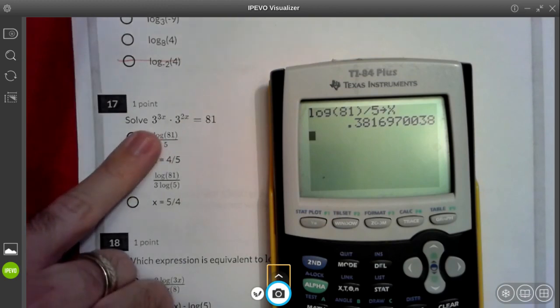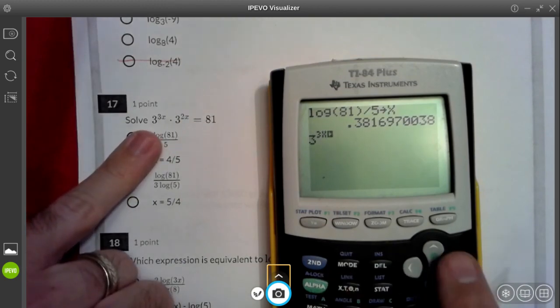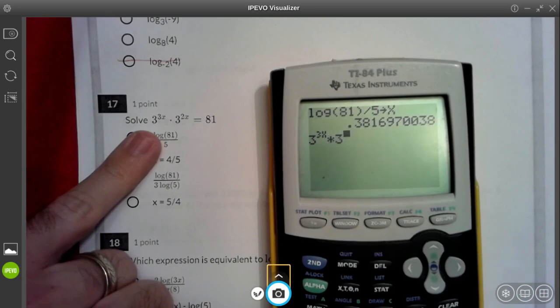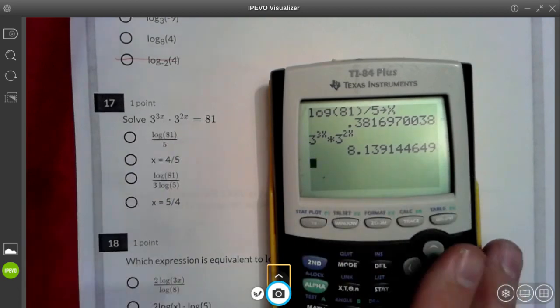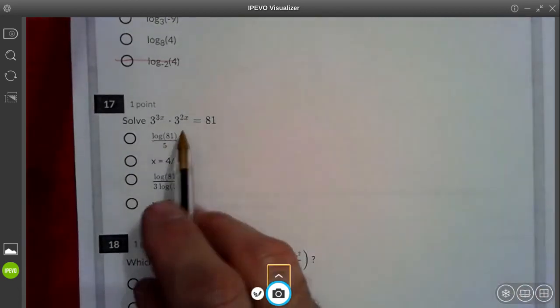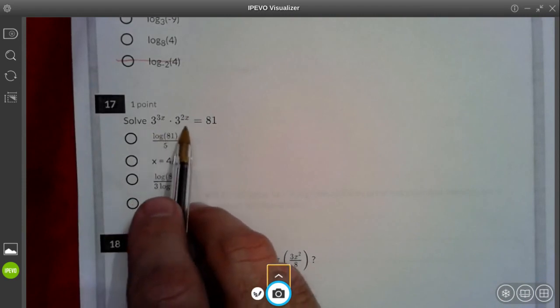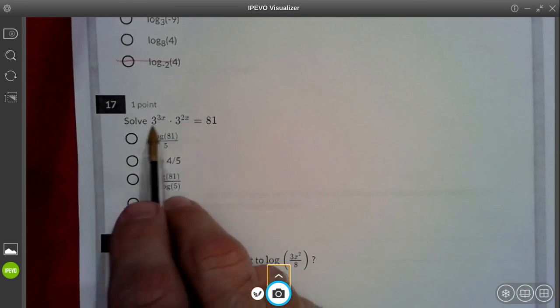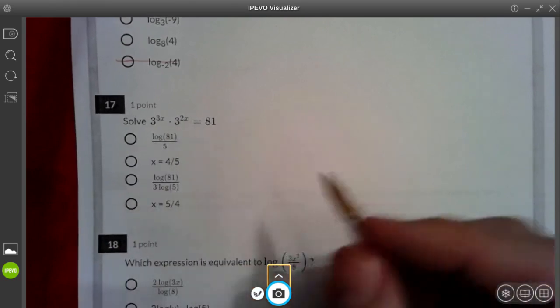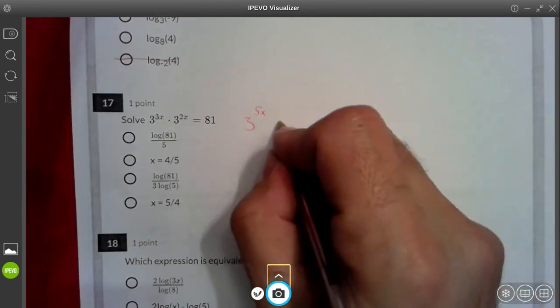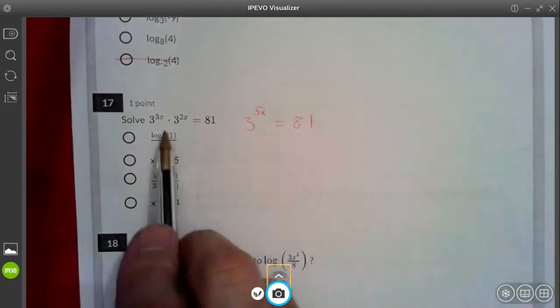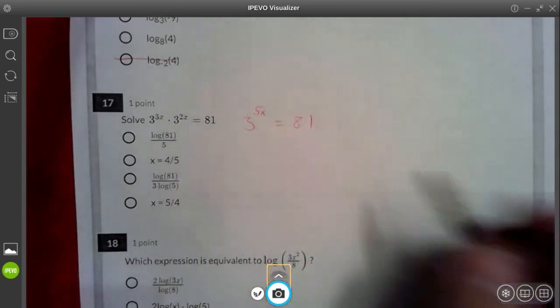Okay. Now if I type in the expression 3 to the 3x times 3 to the 2x, it is not going to give me 81. Well, sort of, but no, that's not it. I'll go ahead and work this out. Since they have the same base, you can add these exponents. You could take the log right now and separate them out with addition because it's multiplication, but it's easier just to group them by adding the exponents first. 3x plus 2x is 5x.